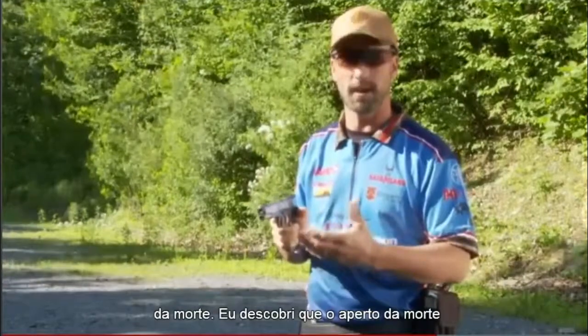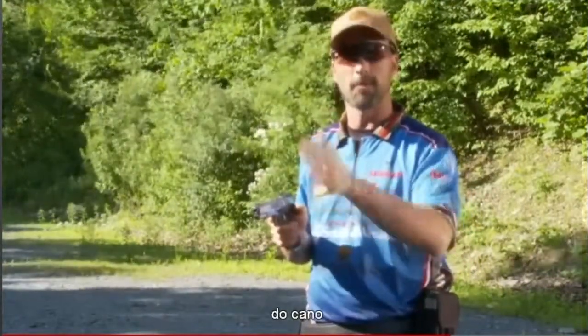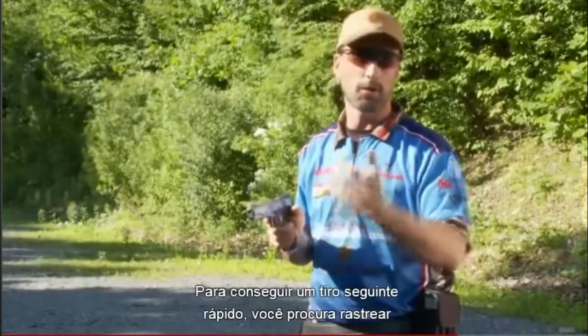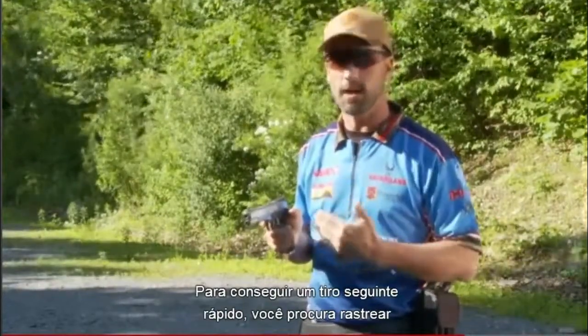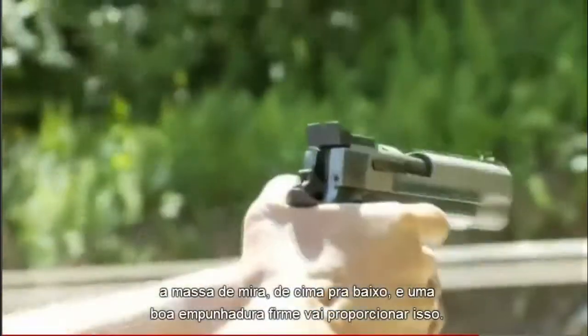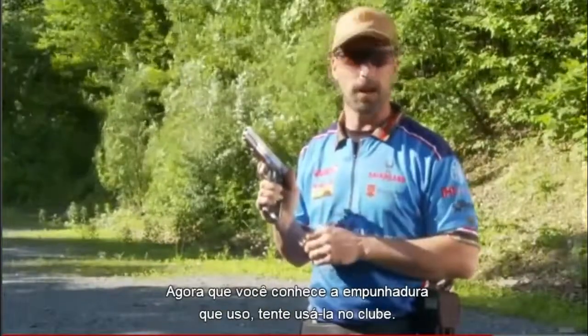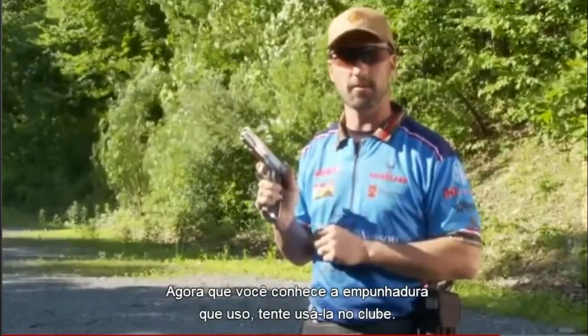The death grip, I have found, gives you inconsistent and erratic muzzle flip and recoil control. So what you're looking for on that fast follow-up shot is the front sight tracking straight up and down, and a good neutral firm grip is going to give you that. Now that you know the grip that I use, take it to the range and give it a try.